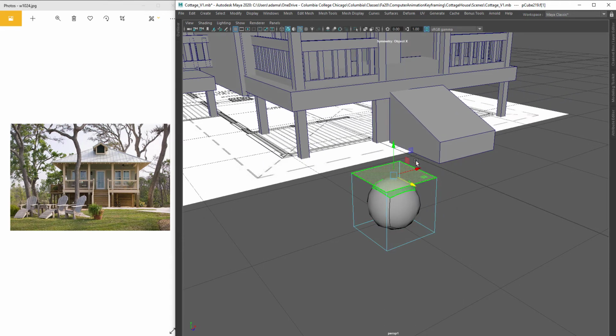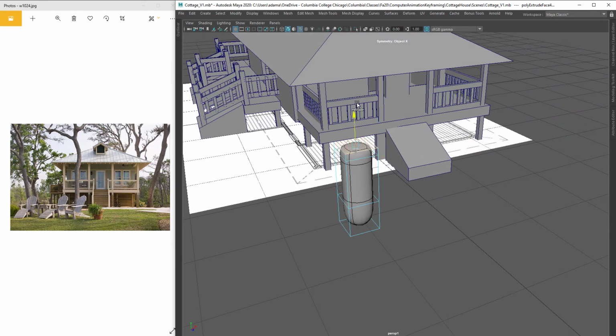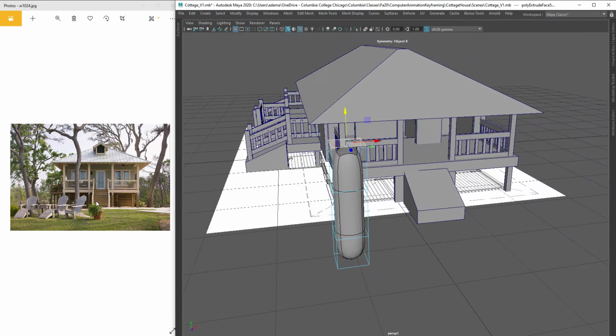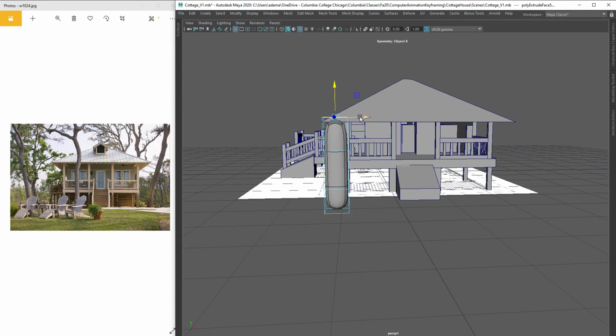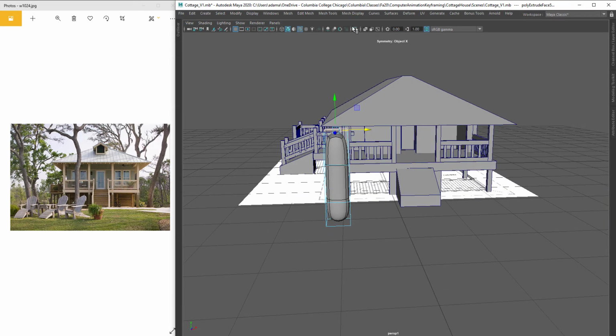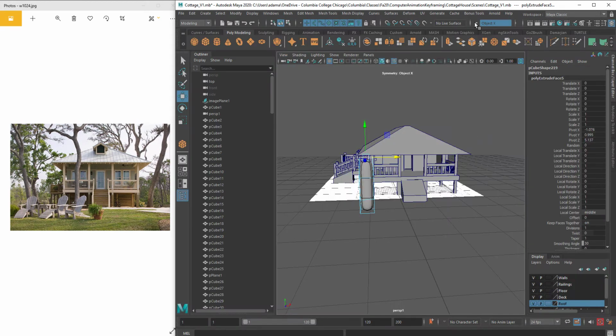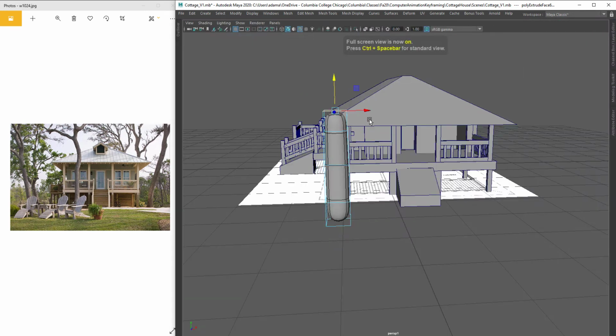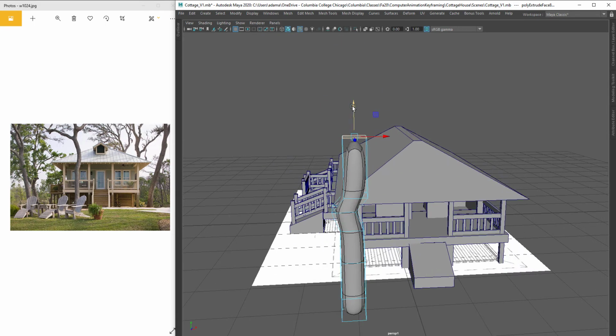I'm going to right click, go to face mode, select this top face, and hold the shift key down to extrude this up. Hold shift again, and you can see I'm just creating what appears to be a hot dog shaped cylinder. Now from this front view, you can see it's kind of tilted in, so let's make sure that we turn off, I'm going to hit Control Spacebar to get out of expert mode. Looks like I had symmetry on, so I'm going to hold shift and tilt that in a little bit. Shift again, pull that to the right. So I'm creating that little curve. And then I'm going to bring this up a little bit more.